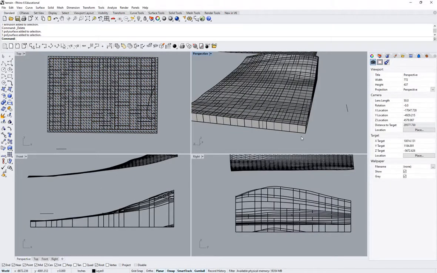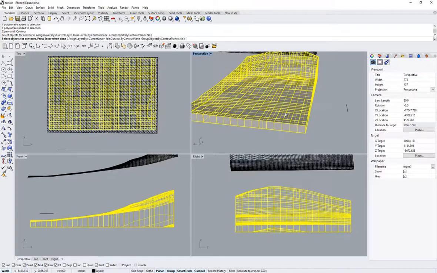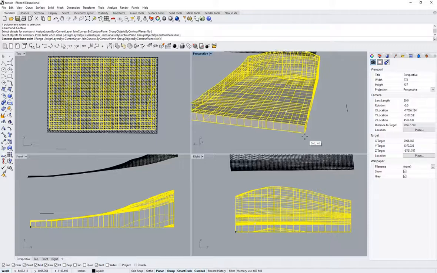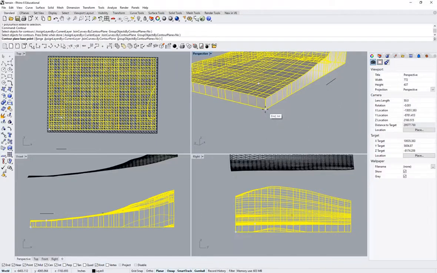If I want to grab the contour lines from this, I can use the contour command, select my surface. I'll have to select a base point, so I'm going to start here at the bottom and follow this vertically up, and I'm going to set my contours to about 10 feet because this is a pretty steep site.